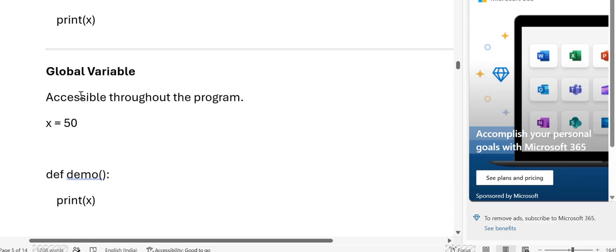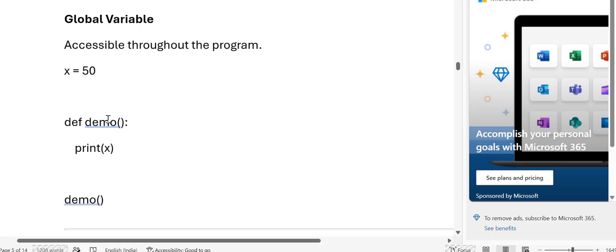Global can be accessed not just inside the function, it can be accessed from outside also. That is why it is known as global. And the local one is inside the function, so it is local to us. Global can be accessed from anywhere throughout the program.